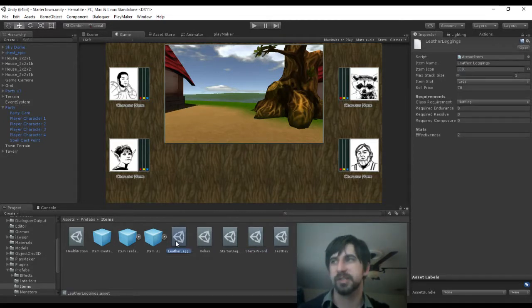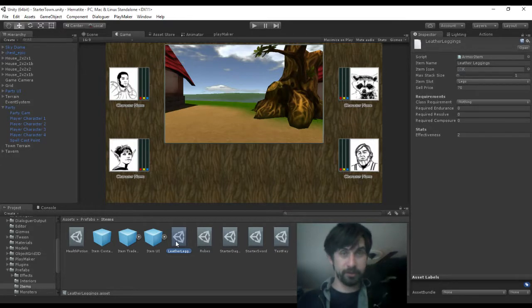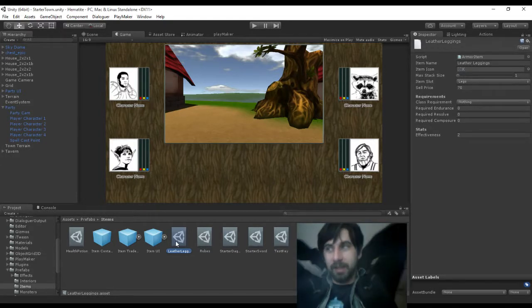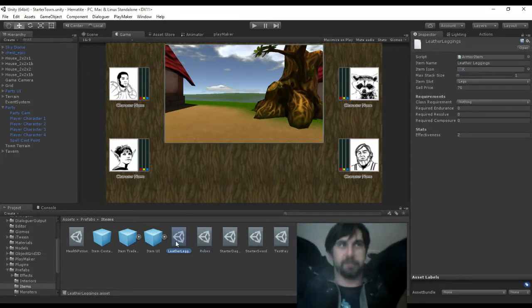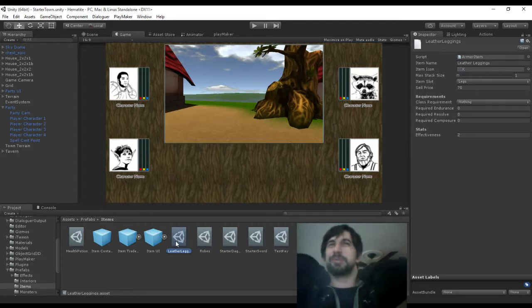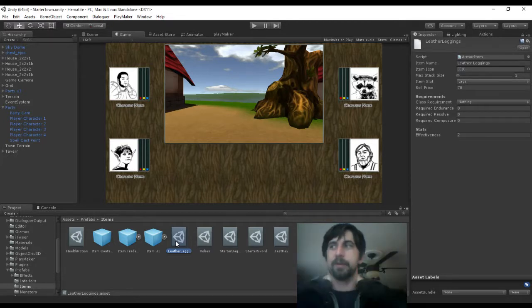So we already have a skill for each weapon type, right? We split weapon types into their own thing, and that's how we have skills that manage the effectiveness of a weapon in a character's hands. It's really difficult to evaluate the effectiveness of a piece of armor on a character's body. So we've got to figure out a better way to do that.